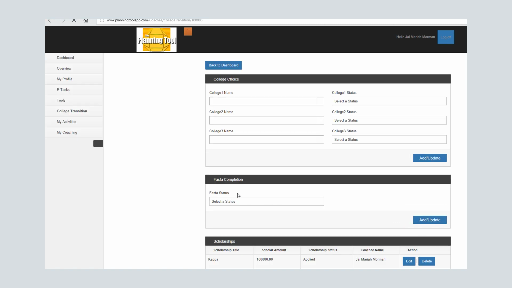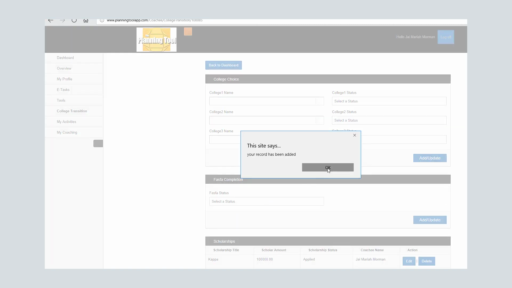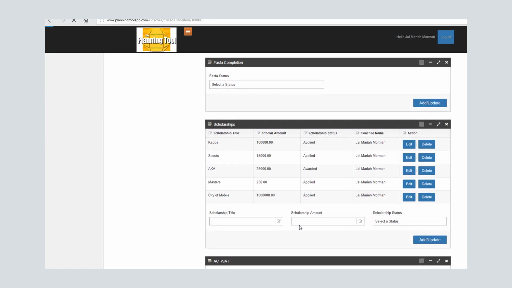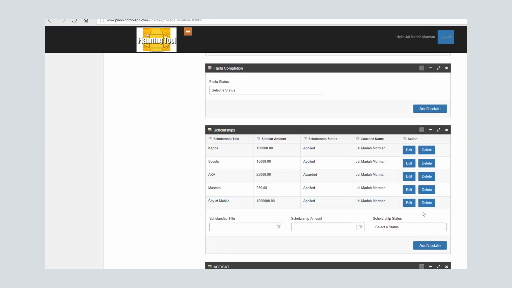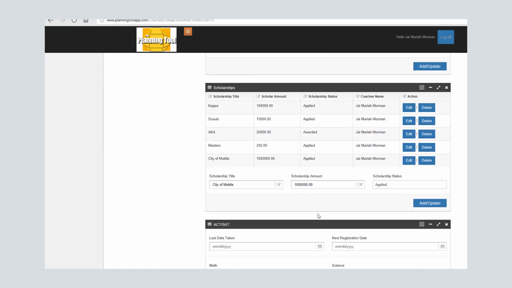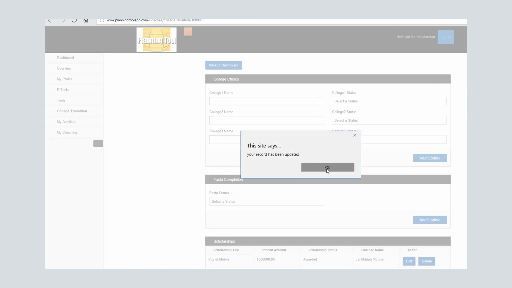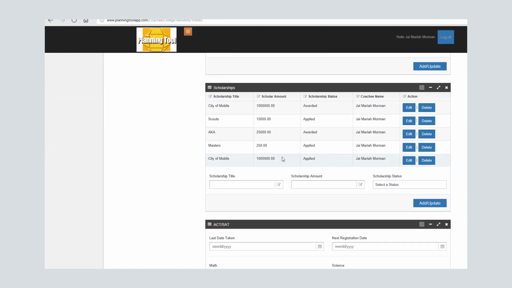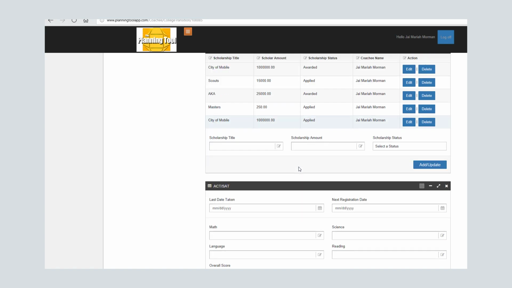Hit update, and then you're going to see it. It tells you it's been added. Scroll down, there it is. Whenever they get their award letter, they'll come back to it and click edit, and change it to awarded, and then that money has been updated to the awarded amount.